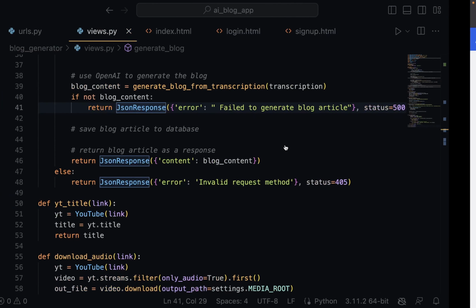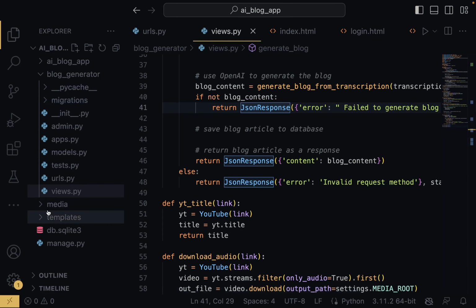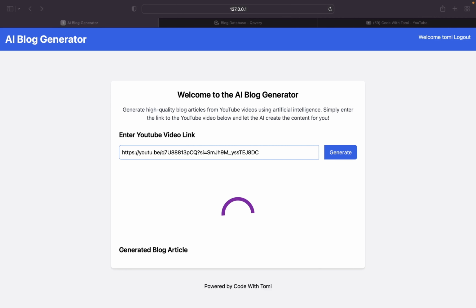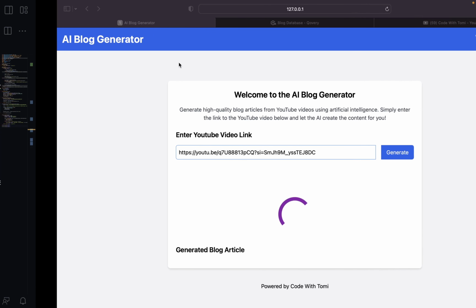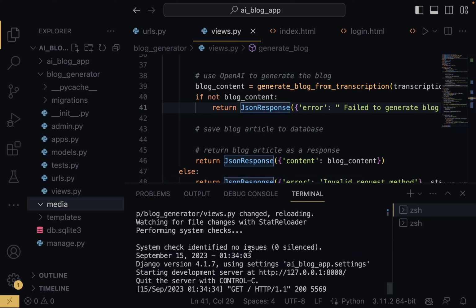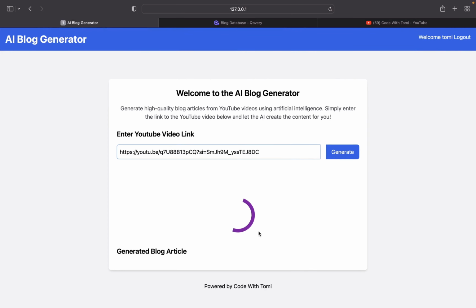So as this is doing, we're going to come back in here, and under media we're going to check to make sure that the audio file was actually generated, downloaded and saved in here. So let's see what it does right now. Right here, this is loading for more than usual, so I'm guessing the error is coming from somewhere. I can see that there is a problem in downloading the audio file, because an audio file is meant to be saved here, but that didn't happen. Let me first see if there's any error. There's no error right here. It just got stuck at this particular loading.